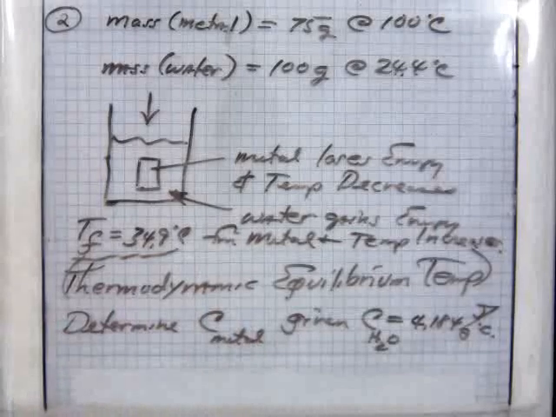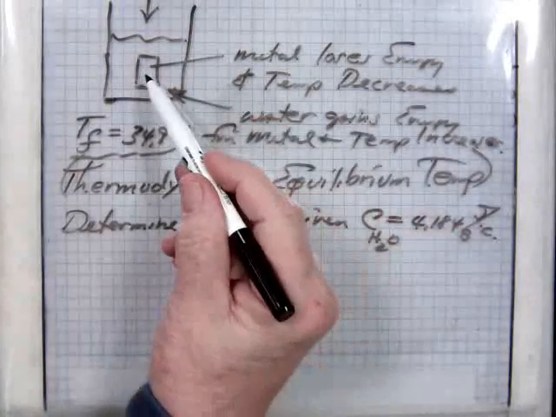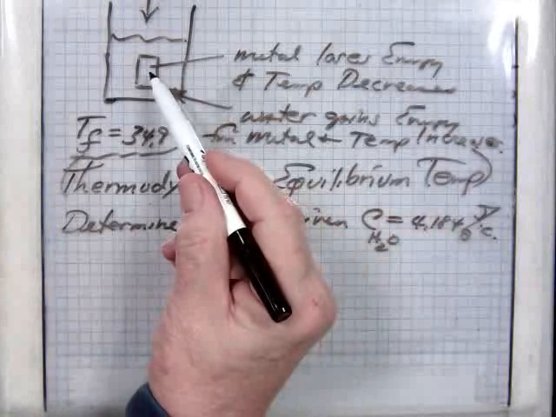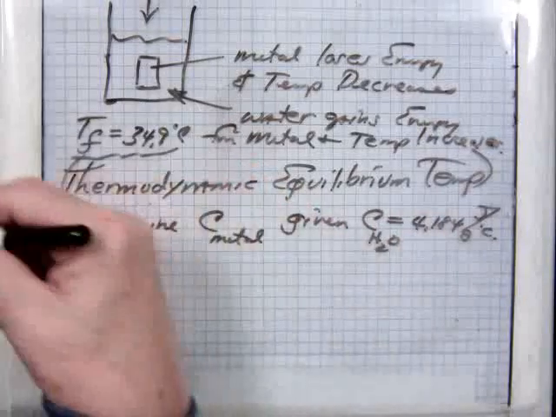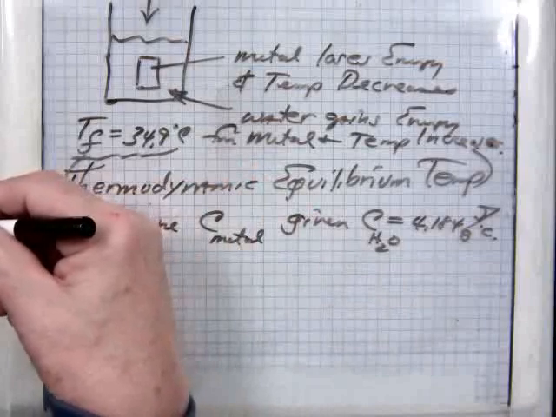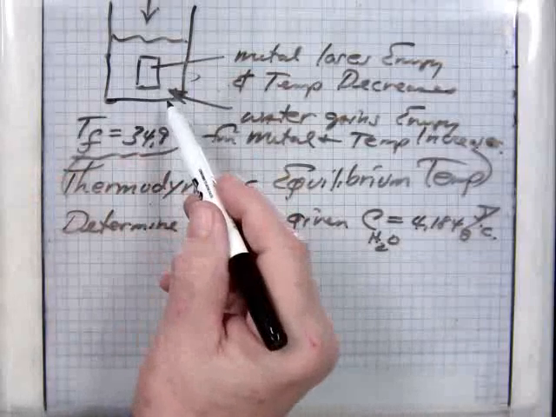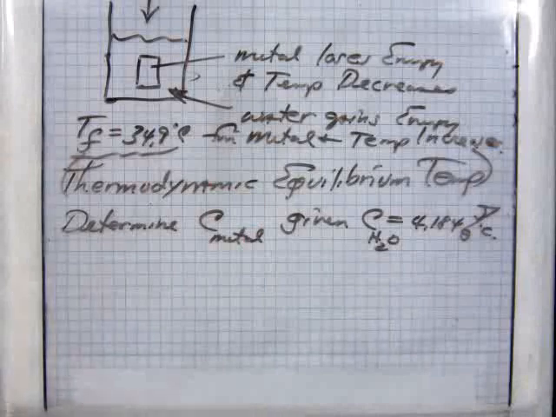Now, to work a problem like this, what's happening? The metal is cooling to a lower temperature, and the water is increasing to a higher temperature, right? So are those temperature change problems? Absolutely. Which equation are you going to use? MC delta T, right. Now, since there's no melting involved, you won't have to use the M delta H equation at all. Just the MC delta T. And we'll do one with melting included.